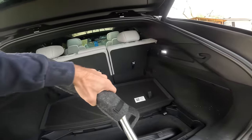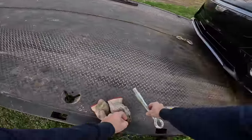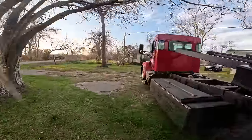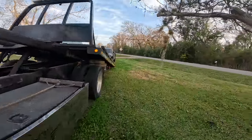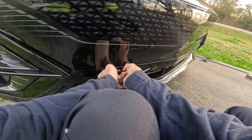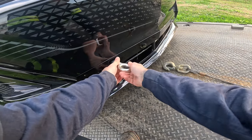I'm seeing those Velcro loops are supposed to hold it down, and it's not, so I'm assuming this thing's been towed before. There is this little slot right here to pry down on. I have a small screwdriver — I used to have a non-marring trim tool for this, but it's gone missing. You just barely pop this down and it comes out without any problems, just like that. Then you can screw in the tow hook into the threaded hole.